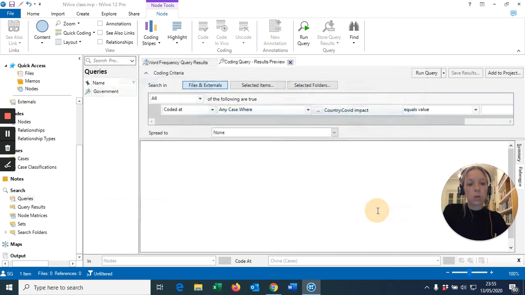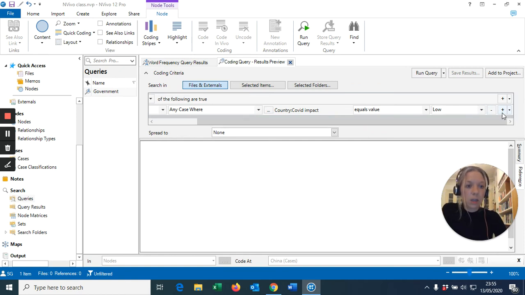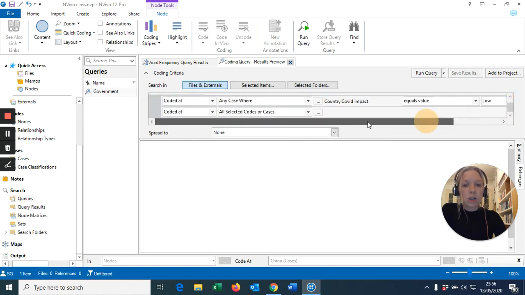So any case where the COVID impact equals value low. And then we want to look for the node, so the content that we have coded at poverty rate. So we're going to specify a second criteria here. So we click on the plus, second criteria.